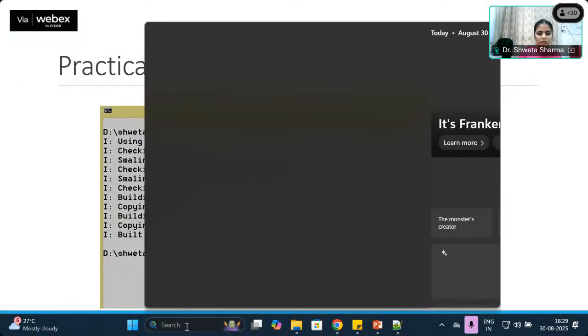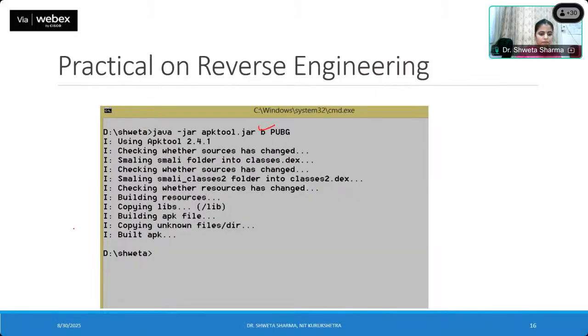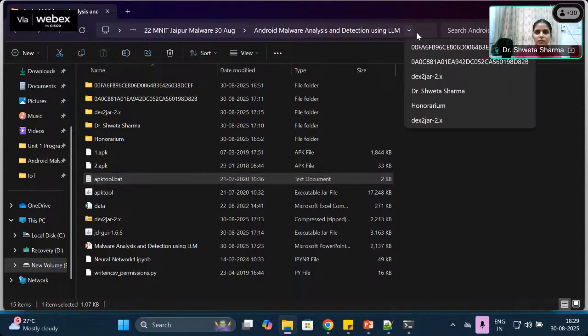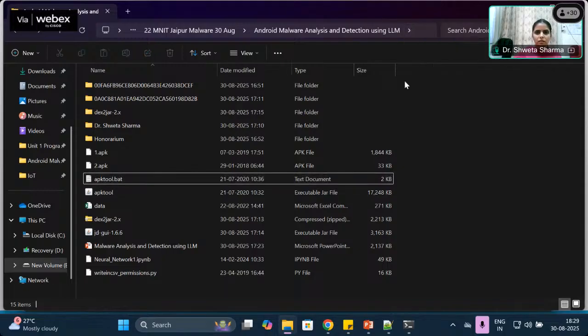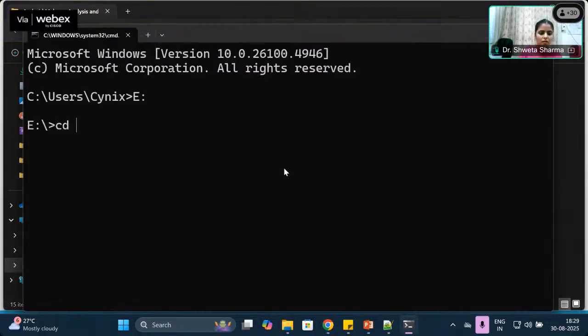So I'm writing here cmd. I'm opening my command prompt, and I placed this APK tool in my E drive, and let me copy paste the exact location.